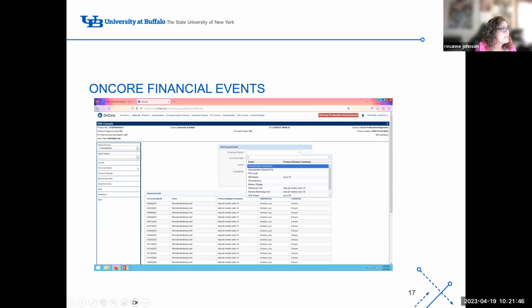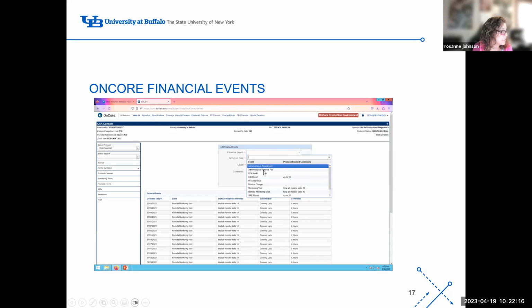So this is an example of the financial events. I'm on the CRA console here. I've clicked there, and I've already clicked on financial events, which is like the fifth one down. And there's also an update button that you click that I've already done. So click the update button and I'm on the drop down of the financial events. And basically, these are all the items in here for this budget that can be entered.